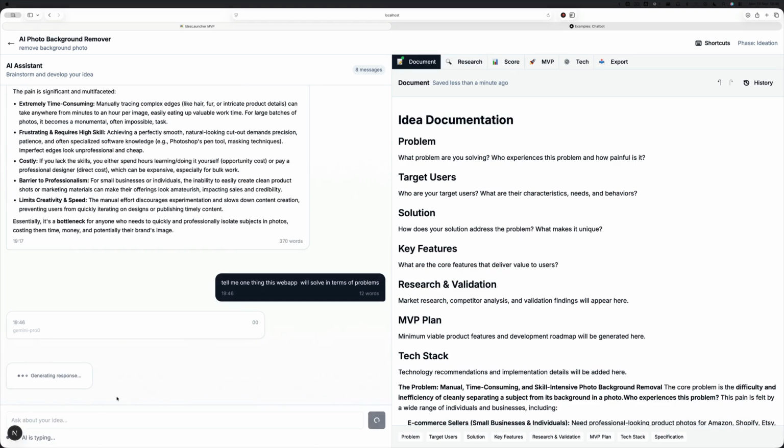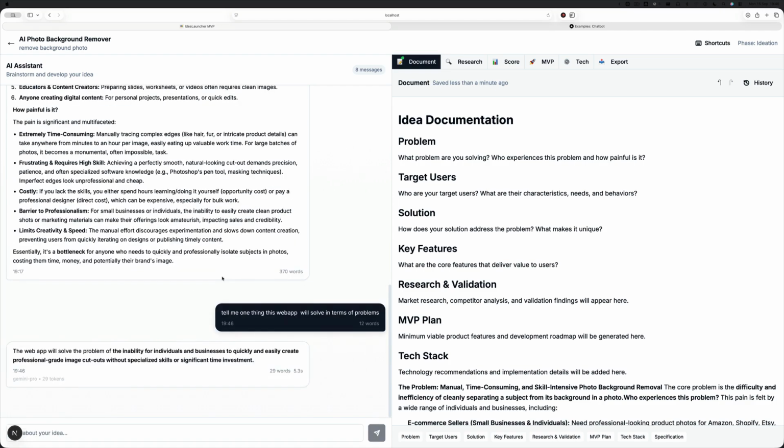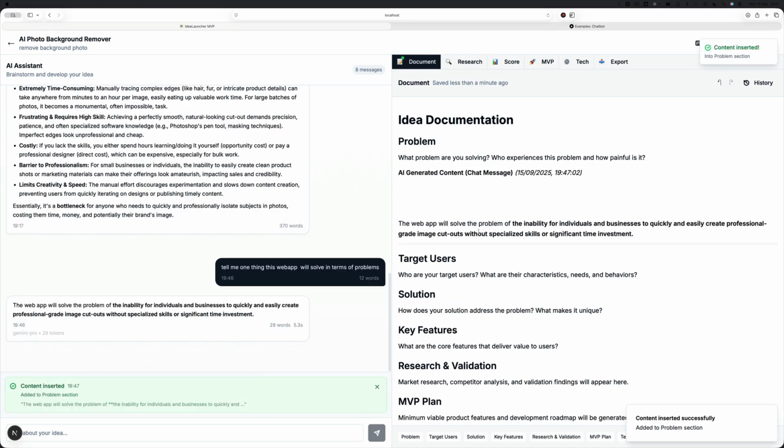So you just start there, and then wait. We use Gemini Flash at the moment. So that's the thing that you ask, or you can actually type it out yourself. You can type it out and then ask the AI to refine it a bit more. But here I just asked it to give me answers. Then you can tell it where you want to put it, for instance the problem statement. So boom, it goes into your problem statement.